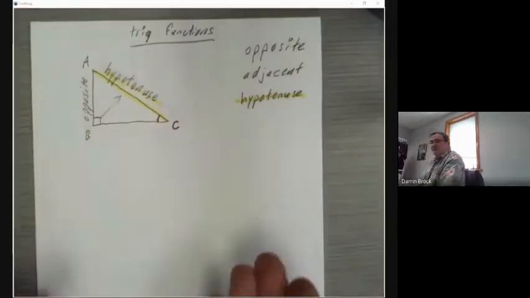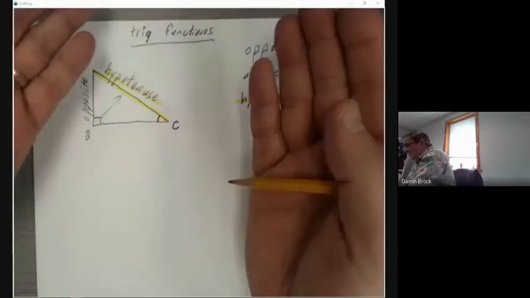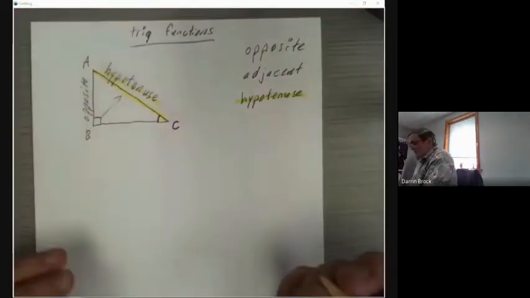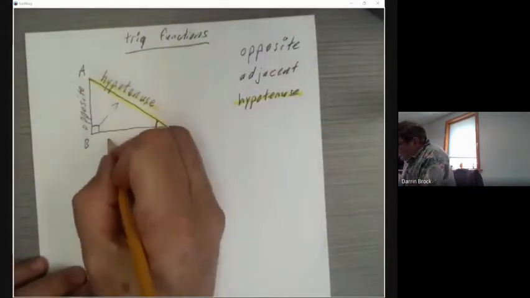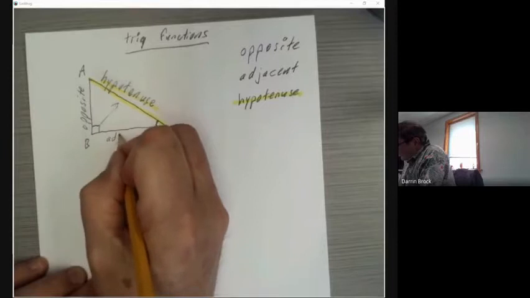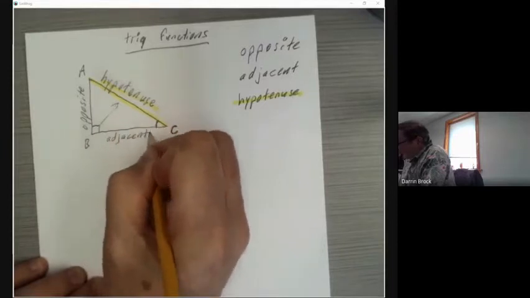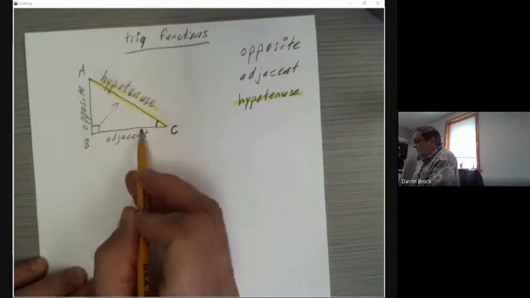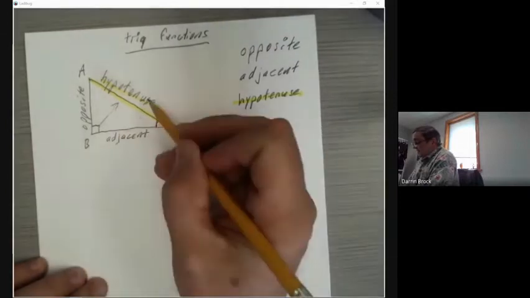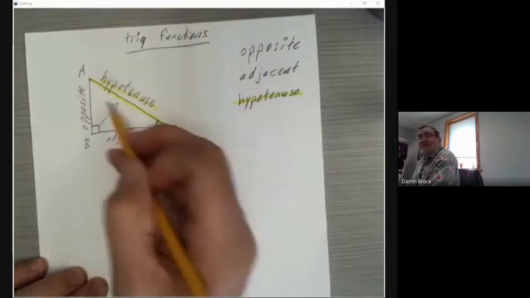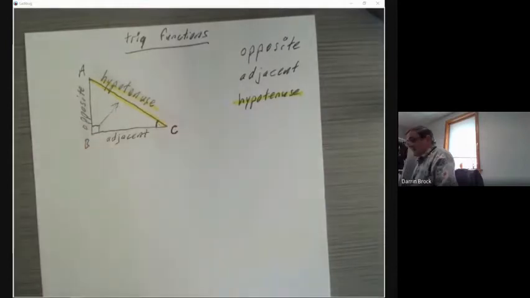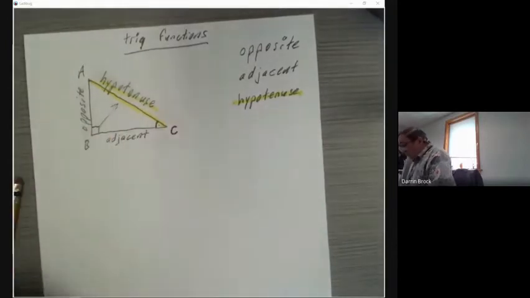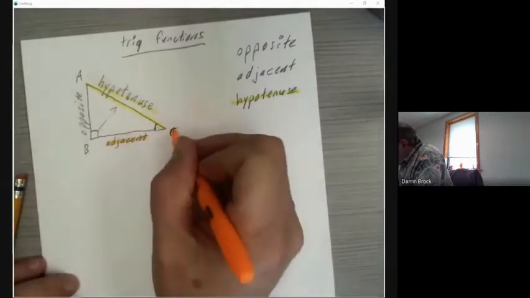Adjacent means next to. If we have two things that are adjacent to each other, we expect to find them right next to each other. We don't find them in opposite corners of the room if they're adjacent. We find them in the same corner of the room or the same two corners touching each other. So adjacent is the side of the triangle that is right next to the angle. This side right here is right next to this angle. Now, the hypotenuse is also next to the angle, but it's the hypotenuse. It does not change. Like I said, it's always the hypotenuse. This is the adjacent side. This is the opposite side. And that is true only when we're talking about angle C.